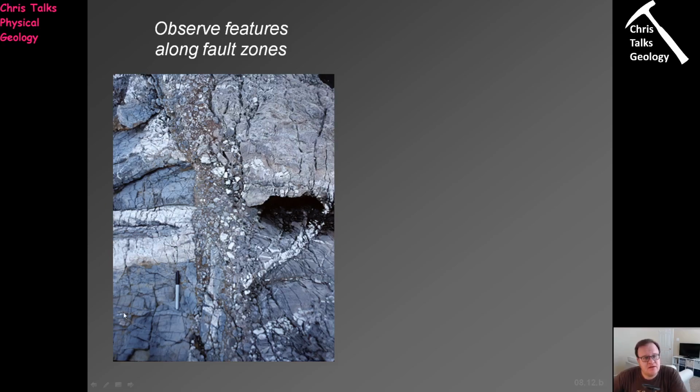You can see here we have one side of the fault there and the other side of the fault here. And you can see in the contact between the two along the fault plane, we have a pile of very badly broken up brecciated rock. Unsurprisingly, this rock is created by the grinding motion of the two blocks of the fault moving past each other. It's not really a huge shock, is it? And so this material is referred to as fault breccia. We're going to go into that in detail in a second.